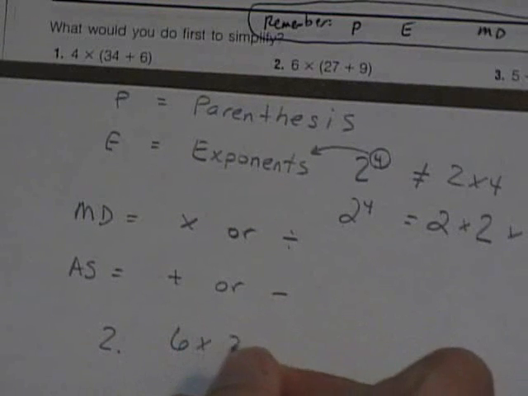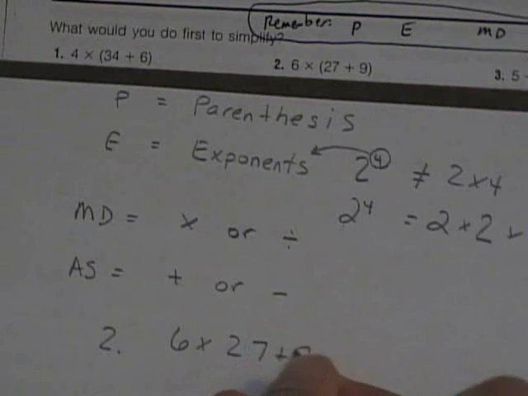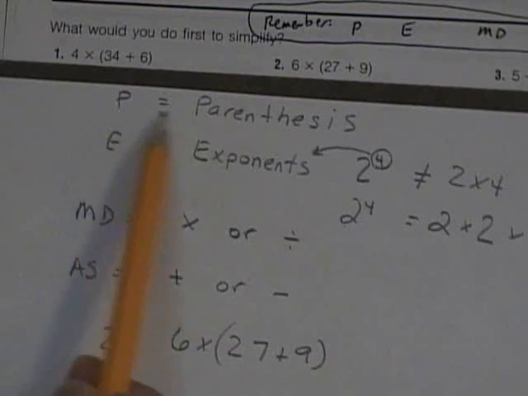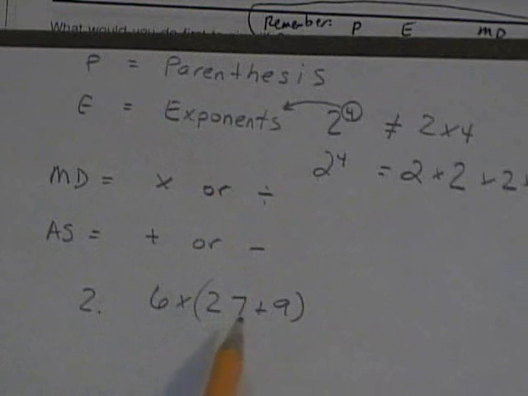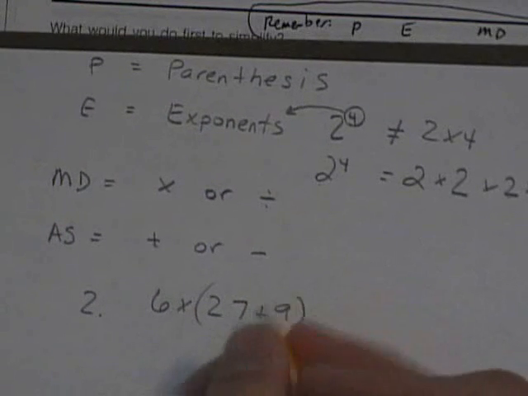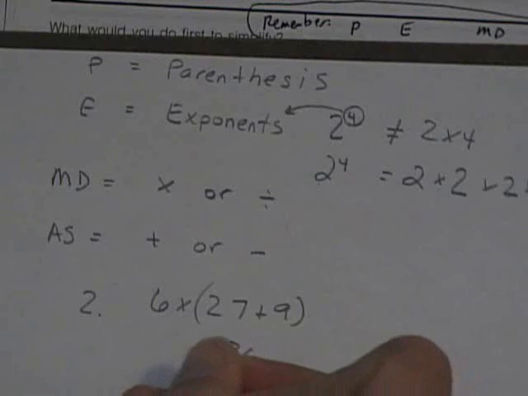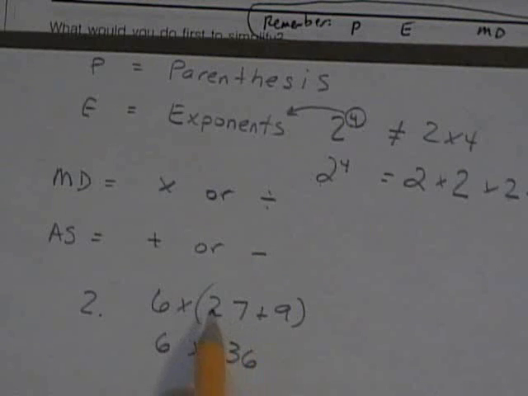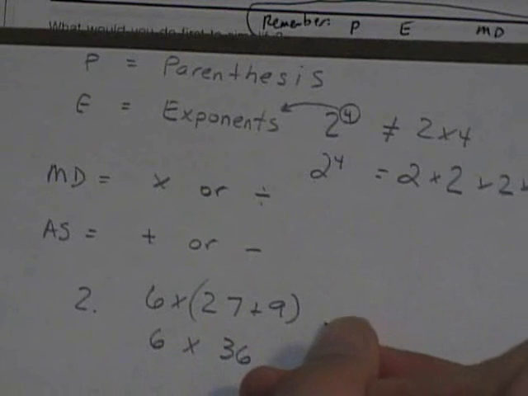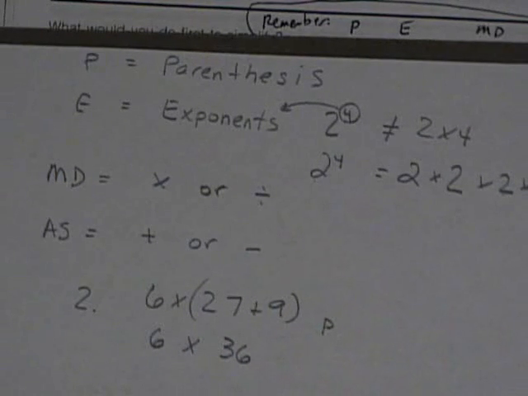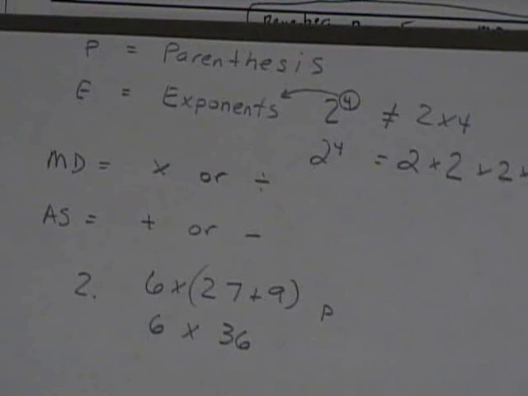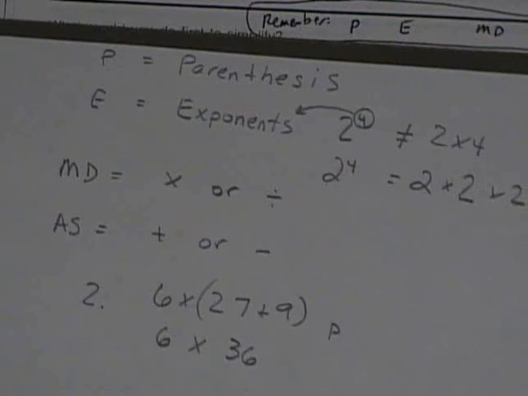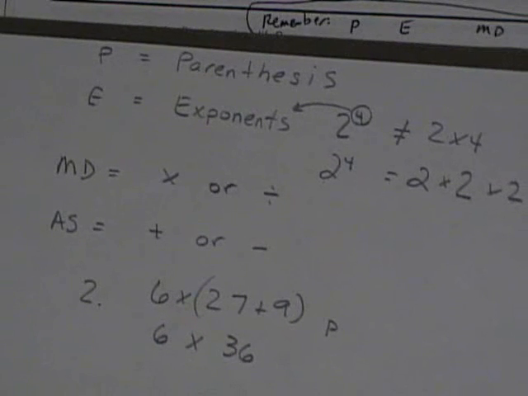So here is a simple one, number 2, to start off. 6 times, parentheses, 27 plus 9. So we're going to focus and start up here. Are there any parentheses? Yep. 27 plus 9 is 36. What I find that helps me is to write, and if you want to put right here, parentheses to help remind you what the step is that you did, and do all of those steps in one problem, and then rewrite the problem. It takes more work, but that way you get it right.